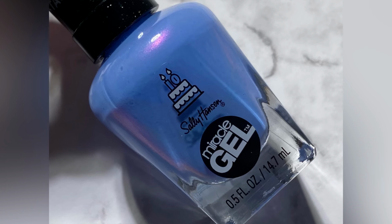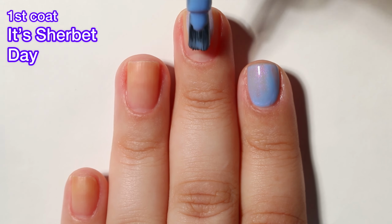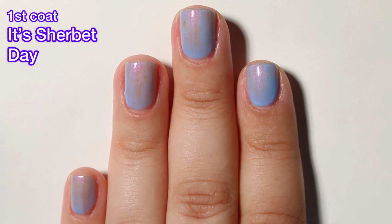Next up, we have It's Sherbet Day. Do you say Sherbet or do you say Sherbert? I say Sherbert. This shade is a really beautiful blue, a little bit sheer on the first coat, but I did get opacity on the second.